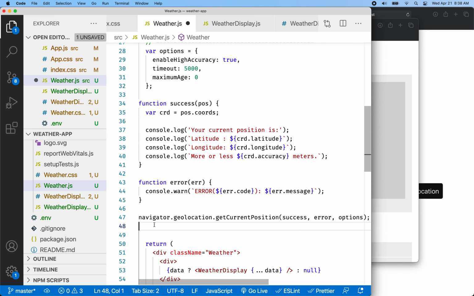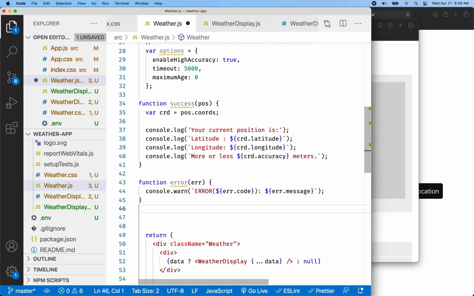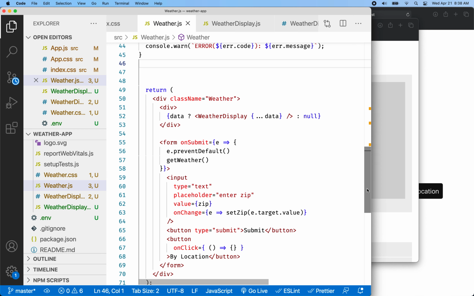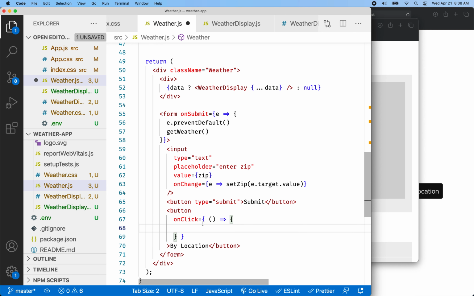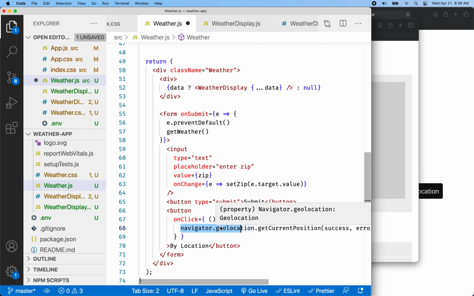So what I'm going to do is take this last line right here, find my by location button, and inside the block here, I'm going to call navigator.geolocation. And again, we could have done this on a single line, but it's so long, I think maybe I'll put this on the second line here.